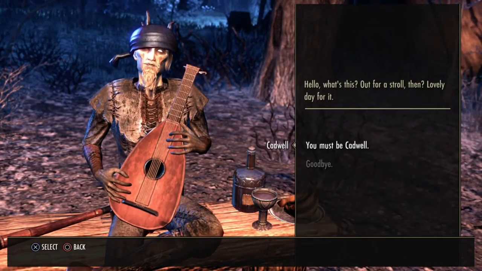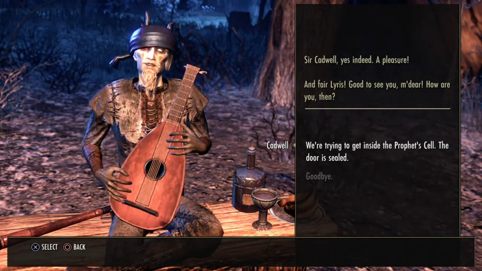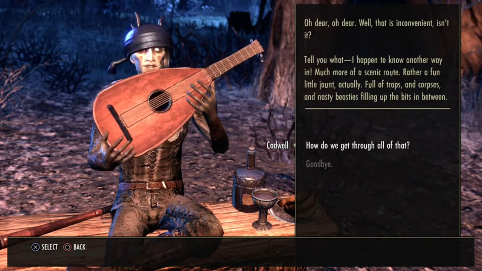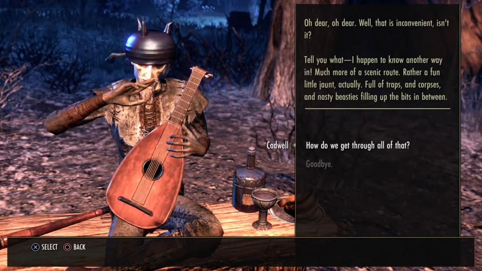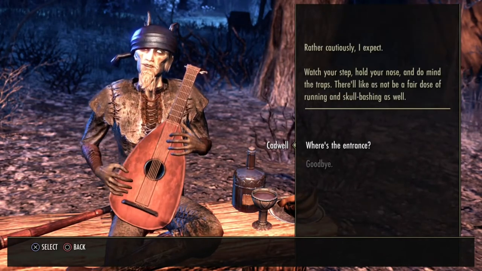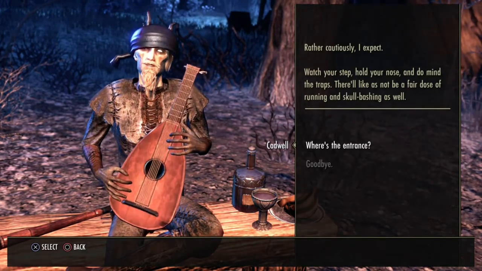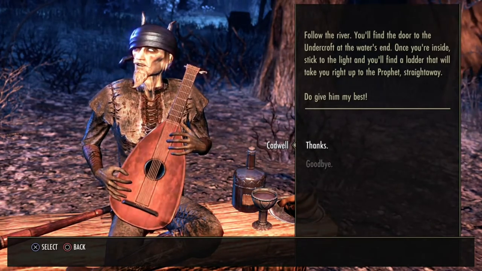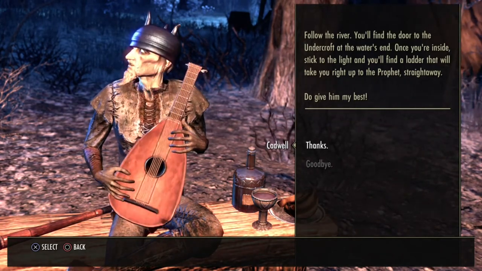Hello, what's this? Out for a stroll then? Lovely day for it. Sir Cadwell, yes indeed, a pleasure. And fair Lyris, good to see you, my dear. How are you then? Oh dear, well that is inconvenient, isn't it? Tell you what, I happen to know another way in. Much more of a scenic route. Rather a fun little jaunt actually, full of traps and corpses and nasty beasties filling up the bits in between. Rather cautiously, I expect. Watch your step, hold your nose, and do mind the traps. There'll like as not be a fair dose of running and skull bashing as well. Follow the river. You'll find the door to the Undercroft at the water's end. Once you're inside, stick to the light, and you'll find a ladder that will take you right up to the Prophet straight away. Do give him my best. Best of luck. Do check in now and again, won't you?